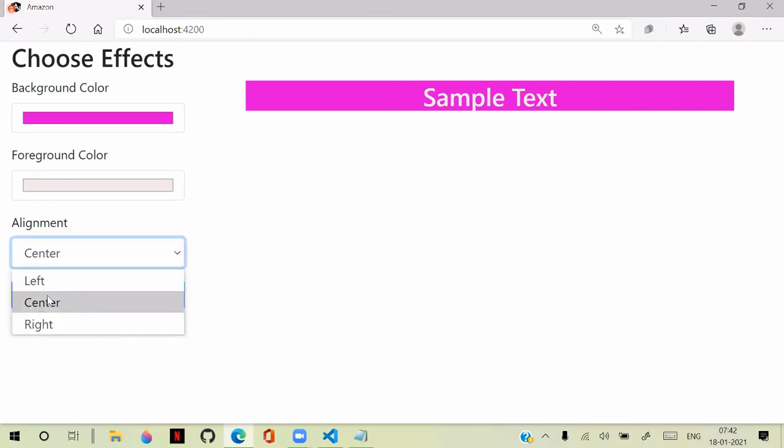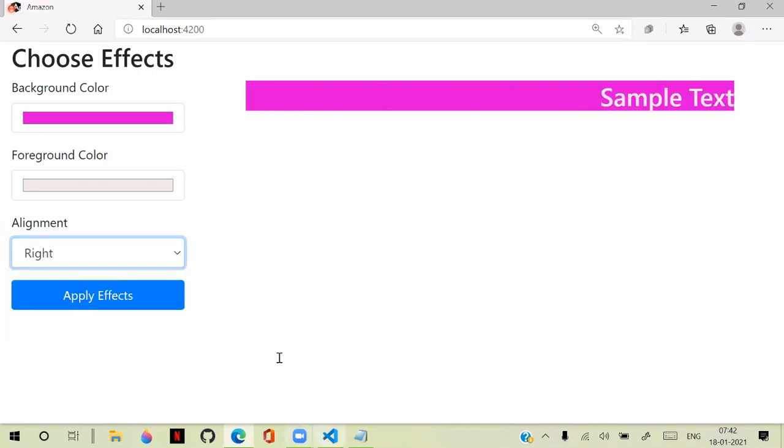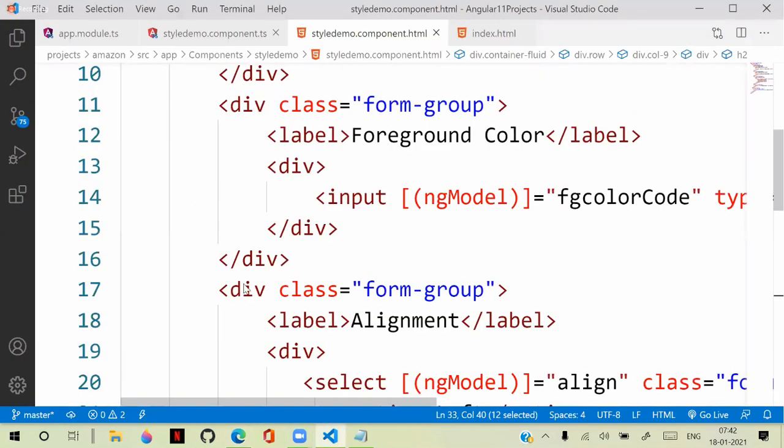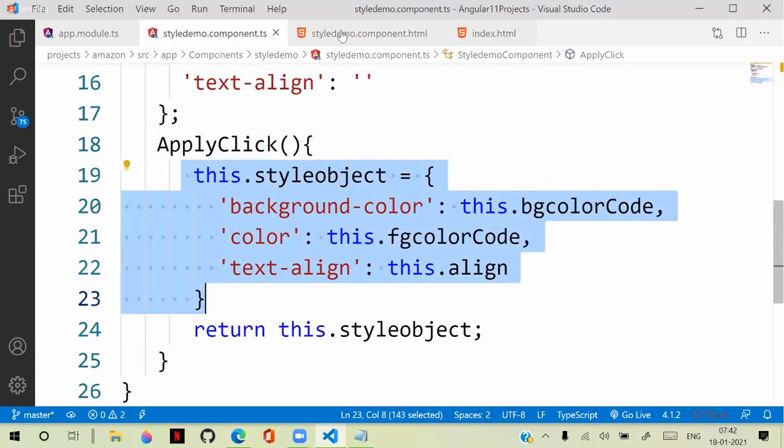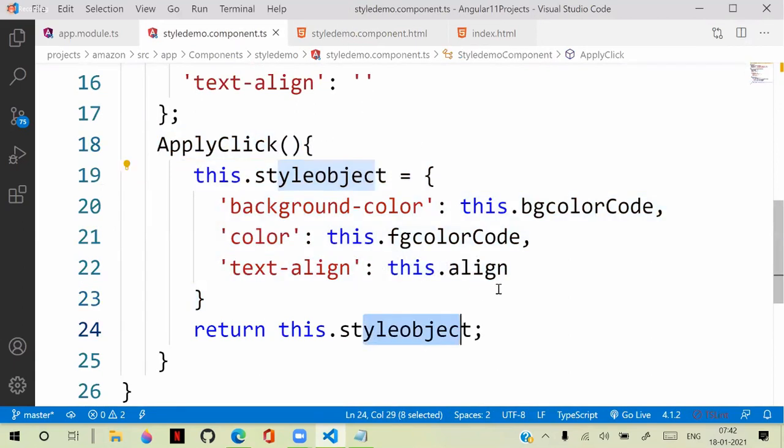But now we don't need to do that. Whenever any value changes here, automatically this changed value is updated into this style object, and that style object is returned, and that return value is applied directly here.